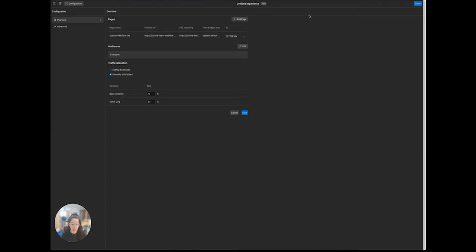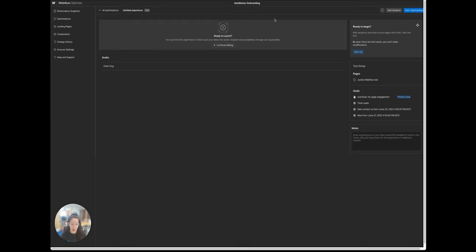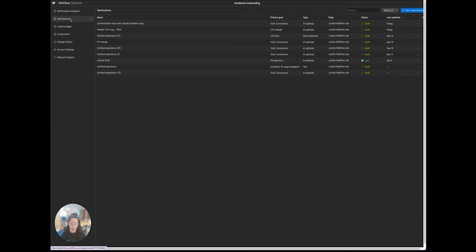Otherwise, all the steps that I shared are the same through building with the variation. You still have to select how you want to enter, the page that you want to optimize on, the type of optimization that you want to proceed with. The element selector is forever important. And you have the flexibility to set up goals, reuse components that you've already built, and proceed from there.